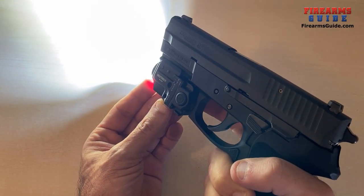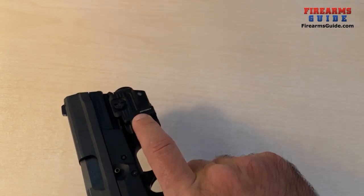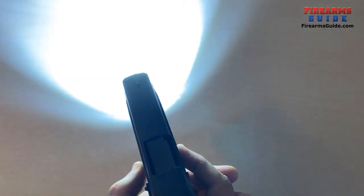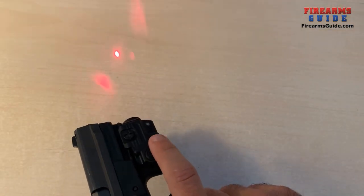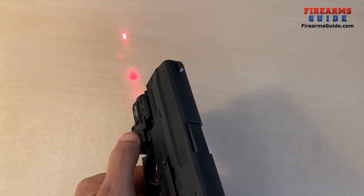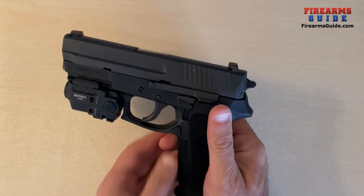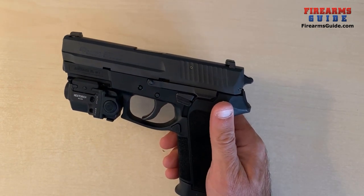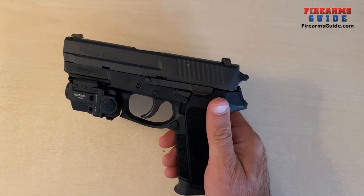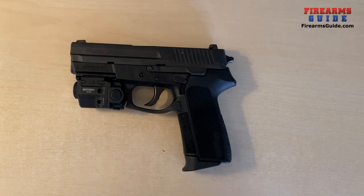So this would be the laser and light setup together. When you leave it in that mode, it will remember that mode — the next time you click it, it's going to be in that mode. You simply turn it off and turn it on. This model I like a lot. The price is fantastic — half the price of well-known brands. If I were buying something on a very limited budget, I would buy this model, the Nextorch WL22R.